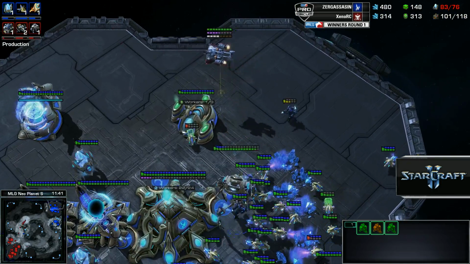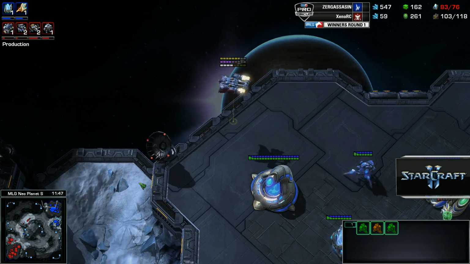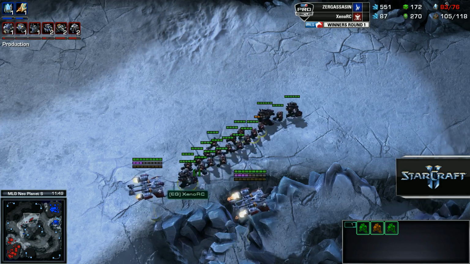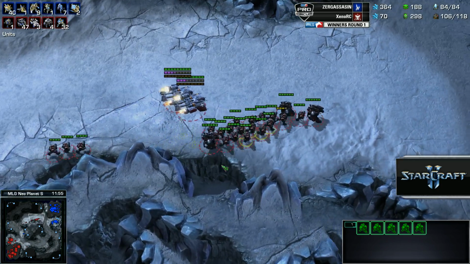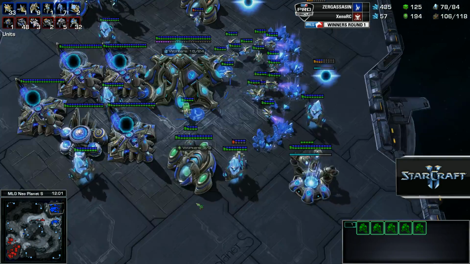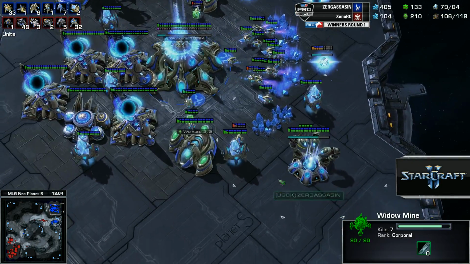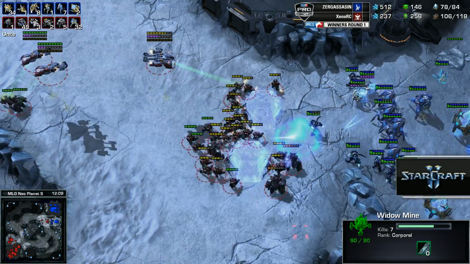Again, this drop continuing on by Xenocider. ZergAssassin playing very, very well, being defensive and holding off and just trying to maintain control of his own base. However, that being said, that Widow Mine is still alive. And in fact, it's really, really well hidden behind the robotics bay in the back. You can almost barely see it if you're not looking for it. And it is getting shots off.